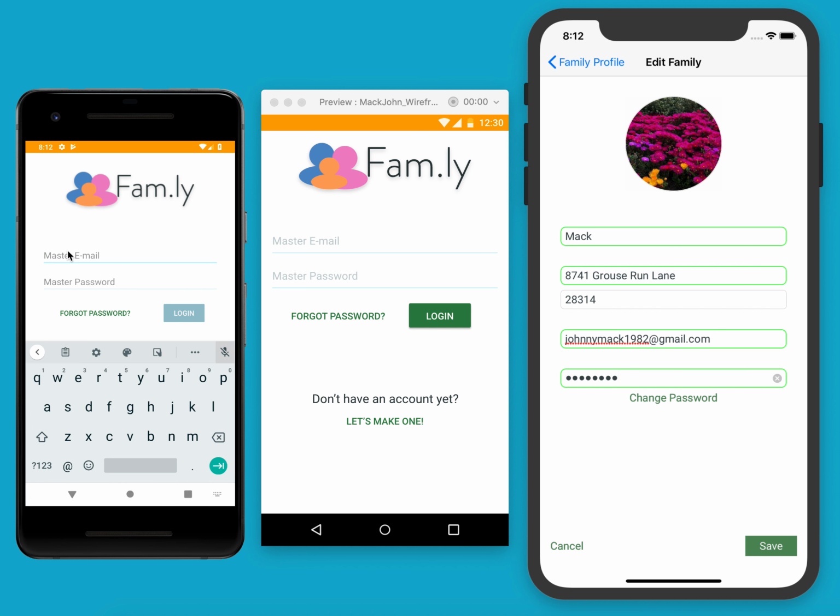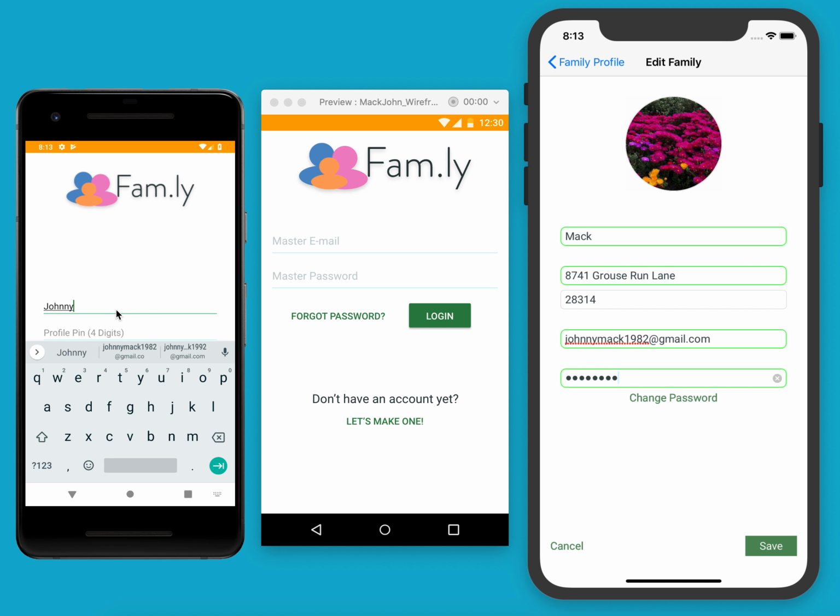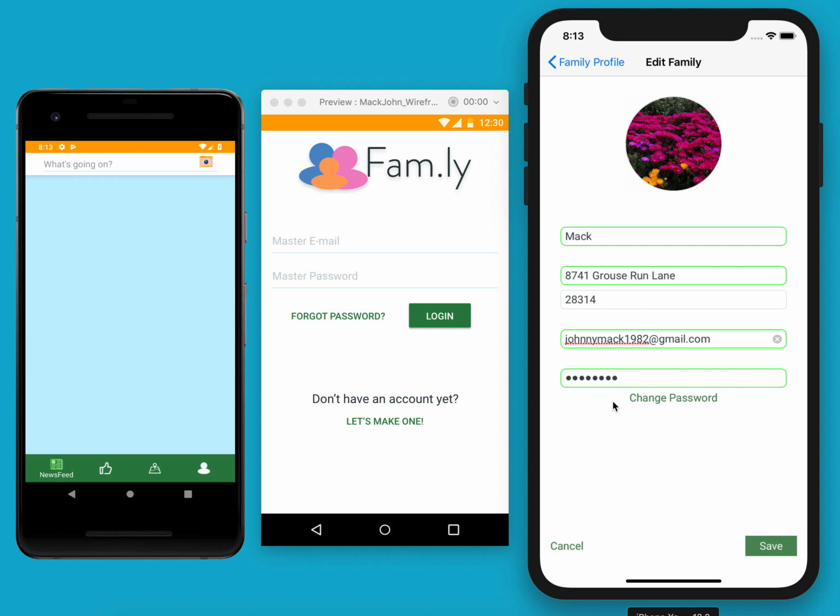Just a couple emulator issues going on for some reason on the Android side. So the issue was I was typing in the wrong password.